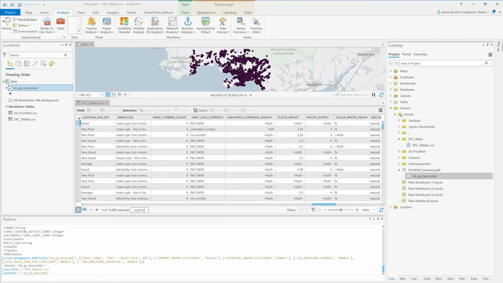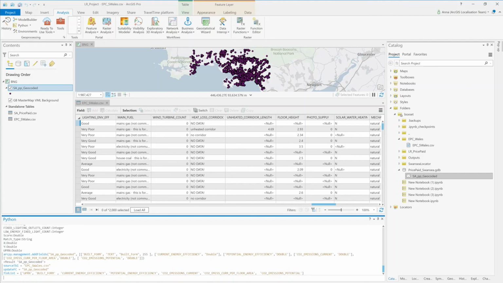I also need to define a field list. In this case, I have the same field names in both my input table and my output feature class, so I only need to specify one list. The first field in this list must be the join field. All subsequent fields are the fields to be updated.